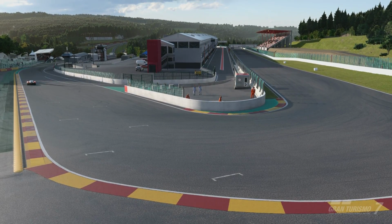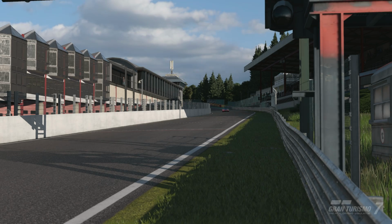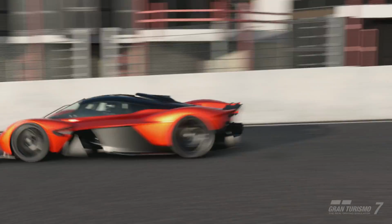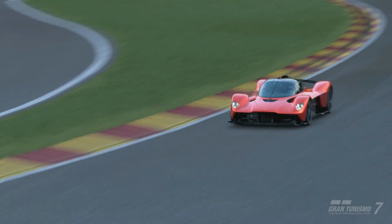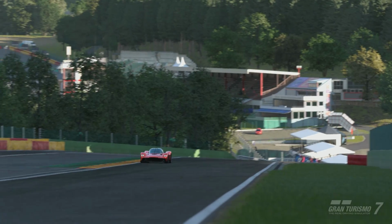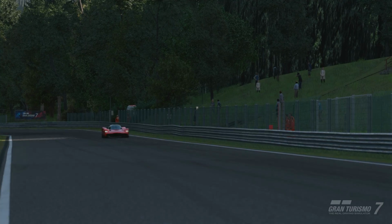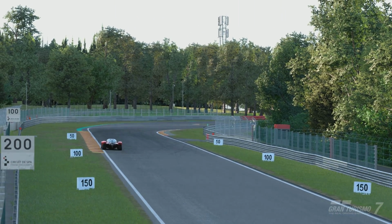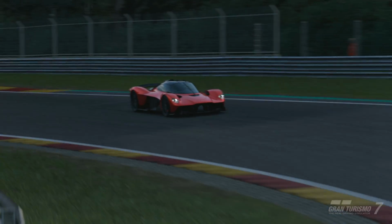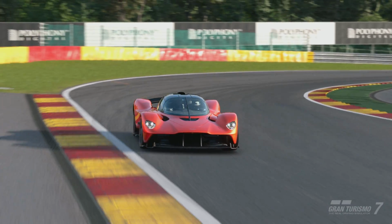Absolutely mad thing. Obviously not many upgrades and customization options, but it's pretty insane from standard, so there's not really a lot you'd want to do. If you're completely mad, you can add 300 horsepower with some turbos, but I, of course, didn't want to do that. I've improved the looks slightly by getting rid of that front number plate that was interfering with aerodynamics as well, although pretty sure that isn't simulated. But yeah, I've given it a bit more grip with the tyres, which it did need, because those street ones, not really suitable for a car like this. But yeah, overall a lot of fun.